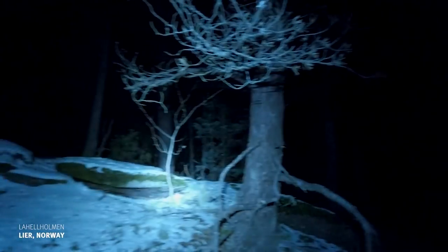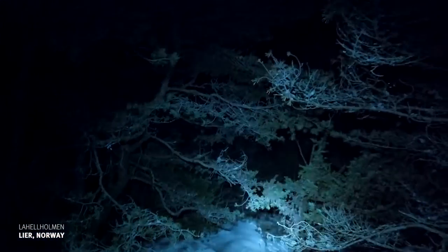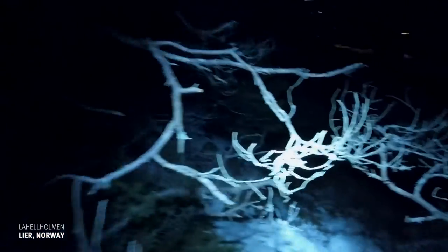I see some water, but it looks like there are no... I mean, perhaps it could go down there, but I think it's too difficult to get through the trees. Looks like there are some tracks there, but it could also be snow from the trees that made them. But my tracks are here.